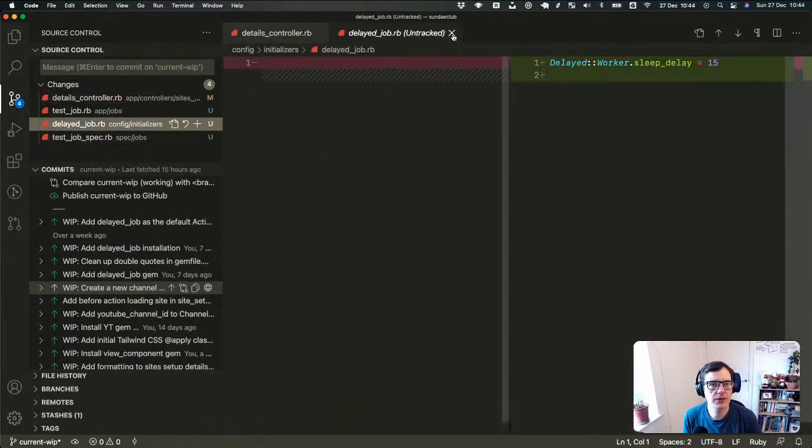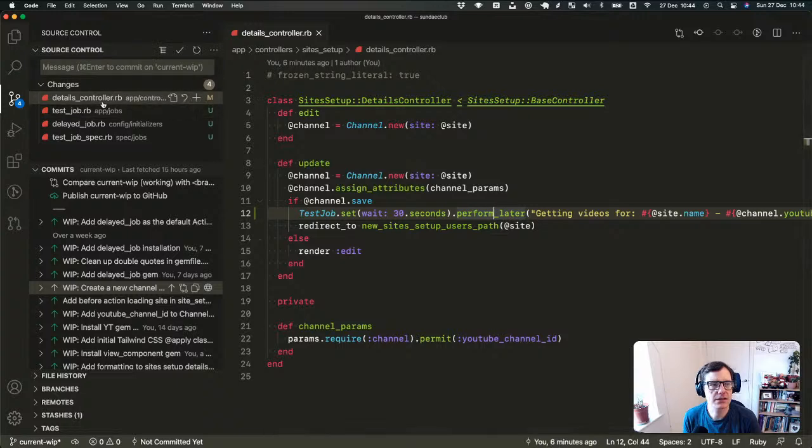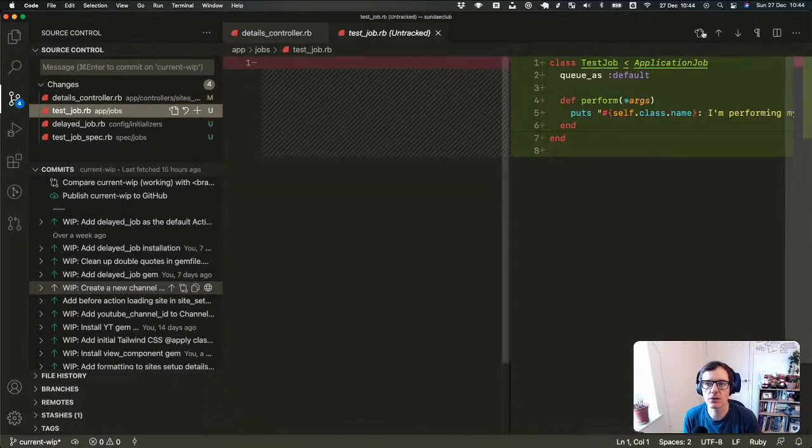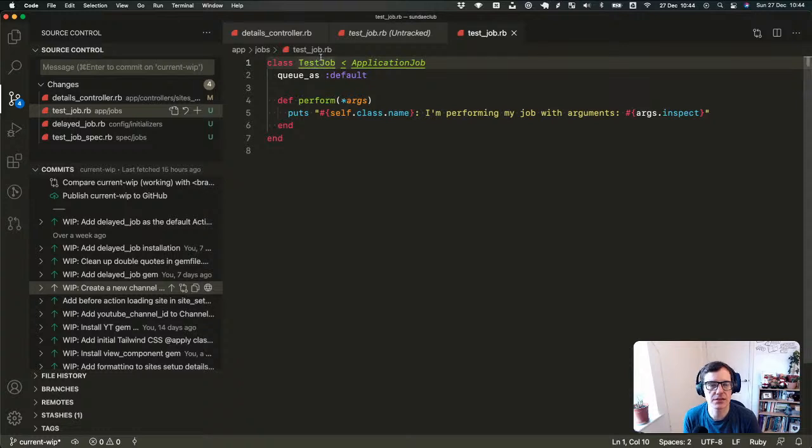That can stay at 15 for now. I don't need to commit that for now. This can stay, but let's just change our job. So we still do need a job, it just doesn't need to be called test job. So we'll keep the job suffix, and let's call what are we going to do here?